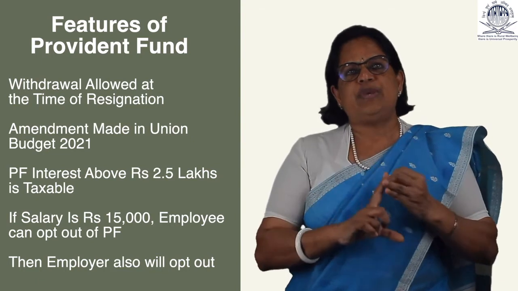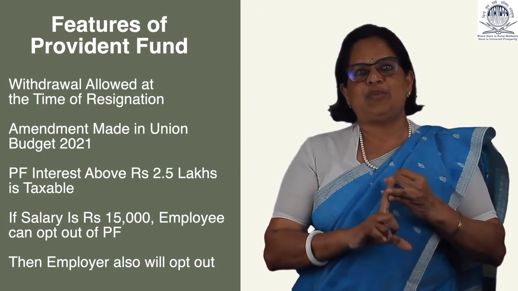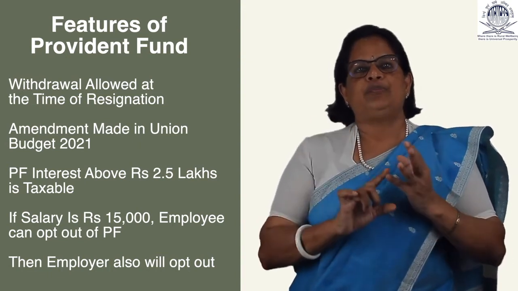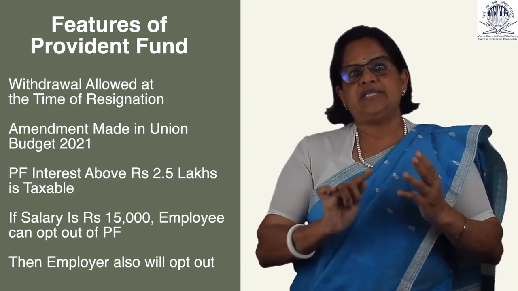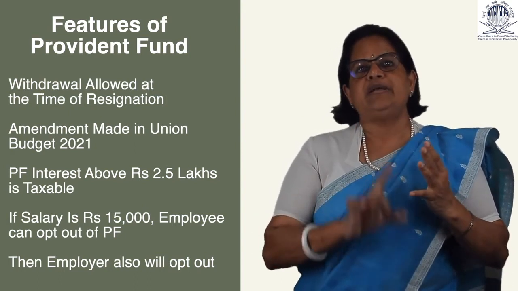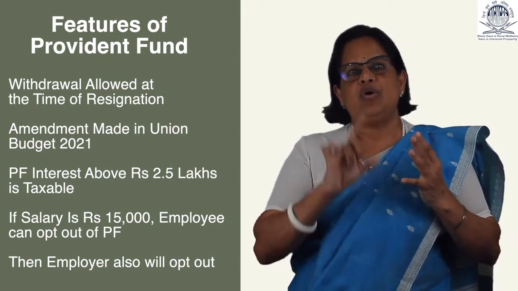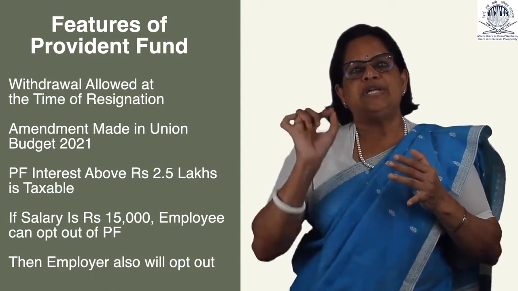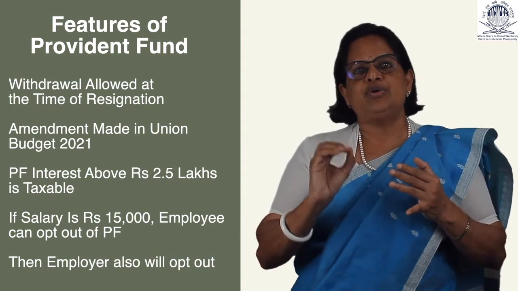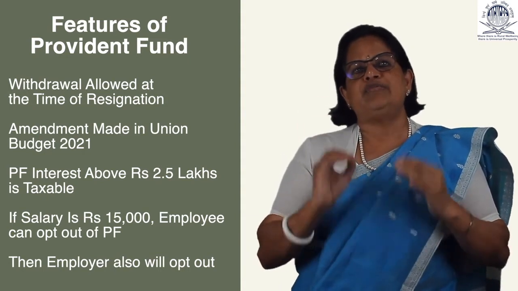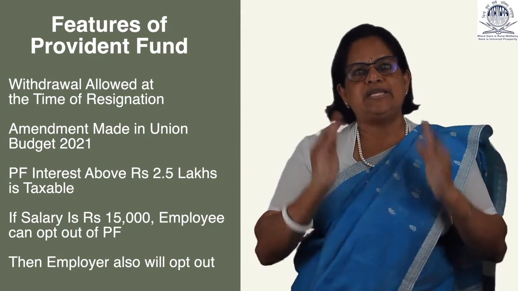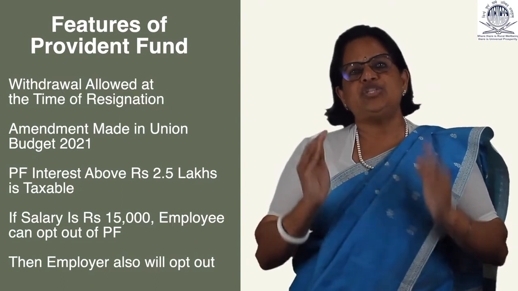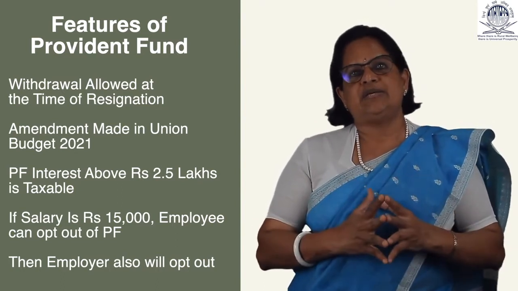To help thousands of people amid the second wave of the coronavirus pandemic, the Employees Provident Fund Organization, or EPFO, has recently increased the maximum assurance benefit under the Employees Deposit Linked Insurance, or EDLI, scheme to Rs 7 lakh. The EDLI cover is provided to all subscribers of the Employees Provident Fund scheme. A nominee gets a lump sum payment of up to Rs 7 lakh in the event of death due to natural causes, illness or accident.